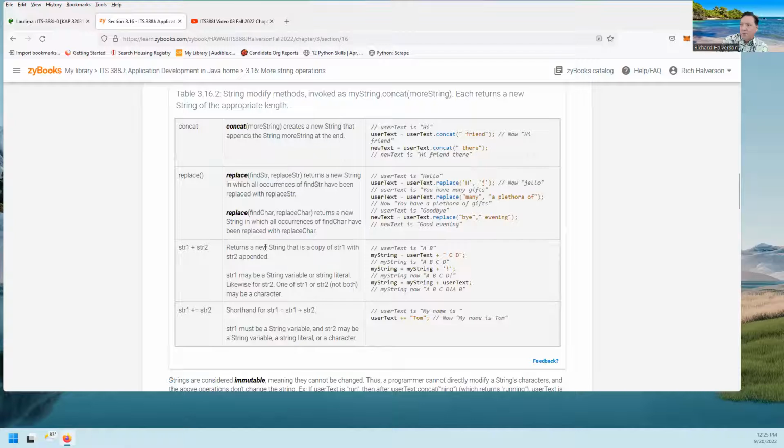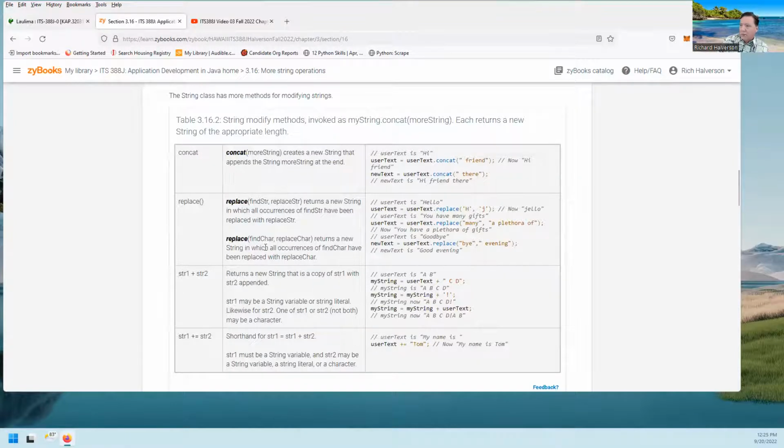All right, so these are also methods that can be used to modify the string. It doesn't really modify the string, it returns the result of doing that operation.